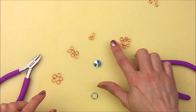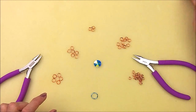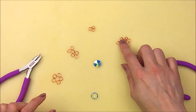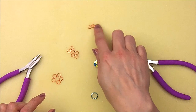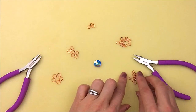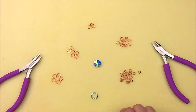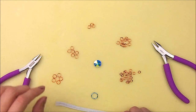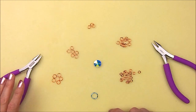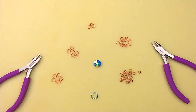You need to open those, and then you'll also need a few extras, but I'll explain what that's for. Those are ones I've already closed. I'll explain what that's for here in a little bit. So 10 open and then just a few extras. And then you'll need 19 of the 18 gauge 1/8 inch jump rings. All of those need to be open as well. And then you need six 18 gauge 3/16 inch jump rings, and those need to be open as well. And again, this is all in the instructions.